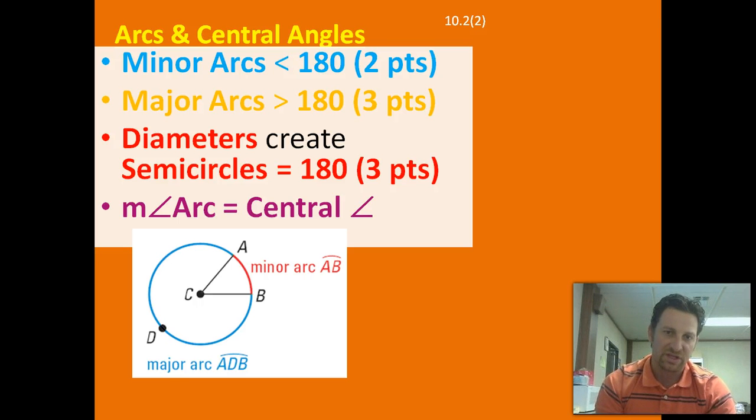Now, you don't have to write the word minor and major every time you write these, but if you show it with 2 points with the arc on top of it, we're going to know you're talking about something less than 180 degrees. If we say a major arc, then we're going to see an arc with 3 points in it. An arc could also be, as you see in the red there up back at the top, diameters create semicircles that equal 180 degrees, and we also label those with 3 points. So anything 3 points or 180 degrees or greater, we always want to label using 3 points.